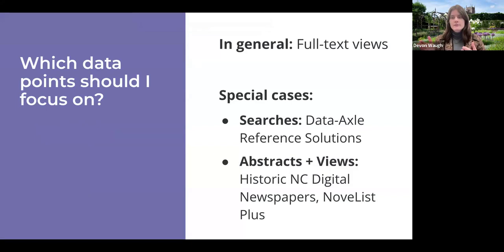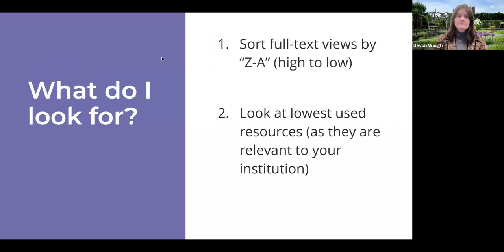As I mentioned, most of the time it's going to be full text views for the NC Live primary metric, and then some exceptions are searches for Data Axle Reference Solutions and the Historic Newspapers collection and Novelist Plus. Their primary metric is abstracts plus views, as our special cases. Just a couple of things to look for.